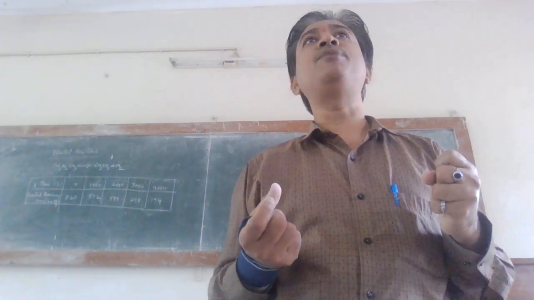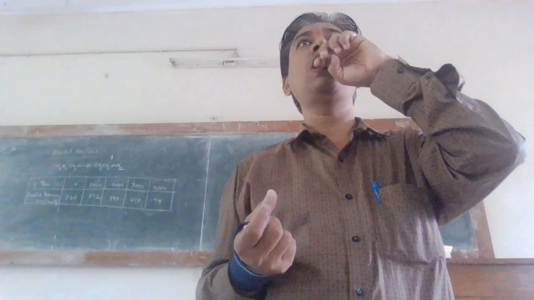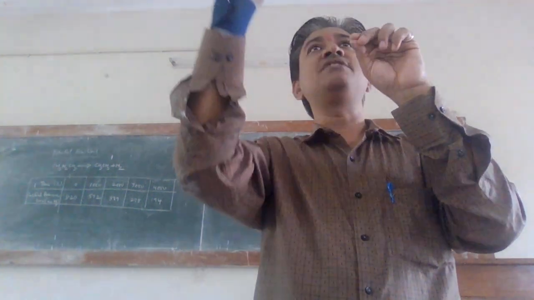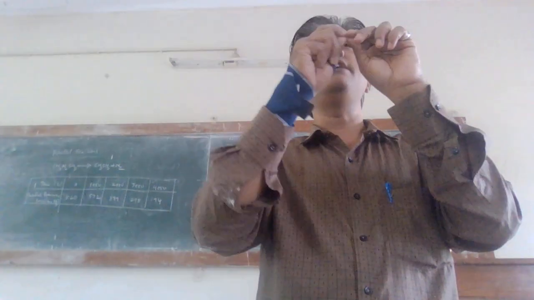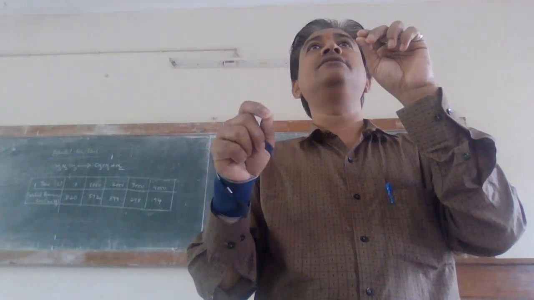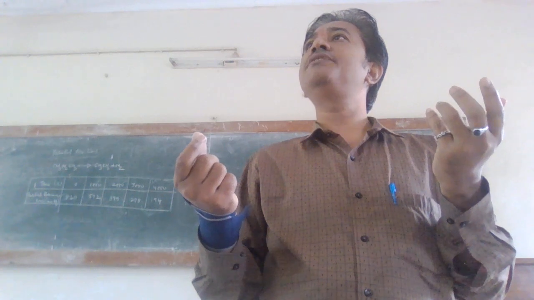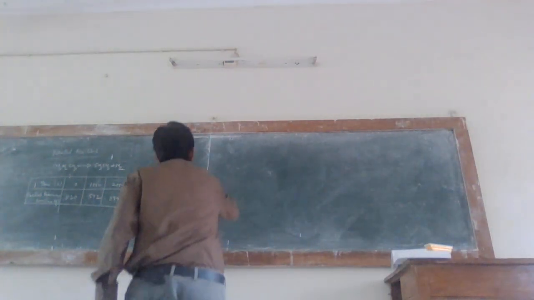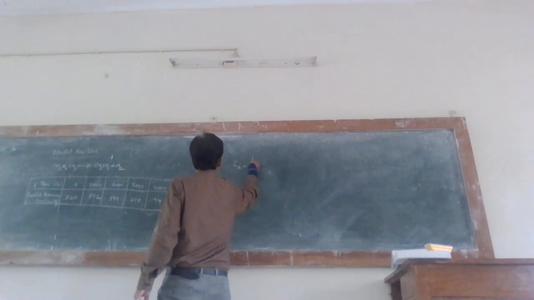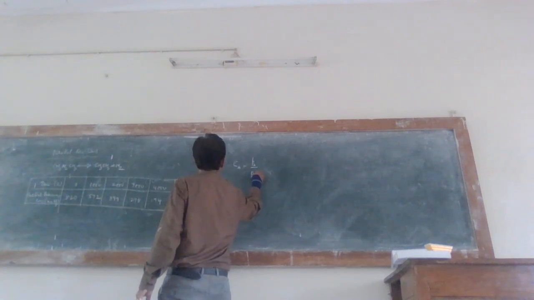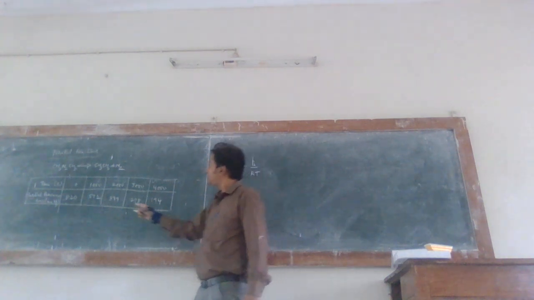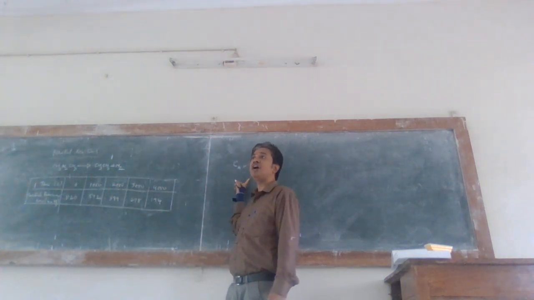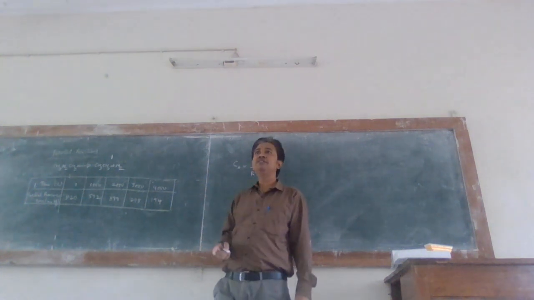Don't you know the conversion of partial pressure to concentration? Concentration is equal to partial pressure divided by R into T. CA is equal to PA by RT. That's the basic equation, is it not? So partial pressures known means indirectly you know the concentration, because if you divide with R and T, you will get the concentration value.